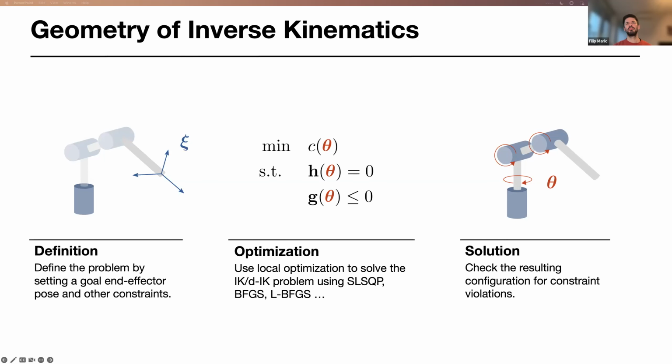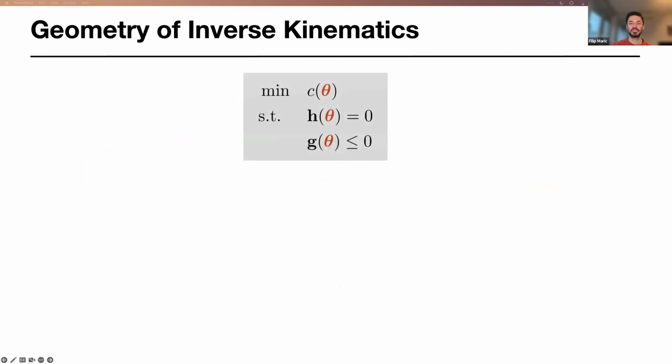And so before moving on, let's zoom back out and take a look at this general pipeline for solving inverse kinematics using optimization. So repeating everything, we see that first we defined a problem by setting a desired end effector pose and constraints. These are translated into constraints for a local optimization problem, which is, of course, defined over the space of joint configurations. This is solved using some nonlinear optimization approach. And then the solution is checked by passing everything through forward kinematics.